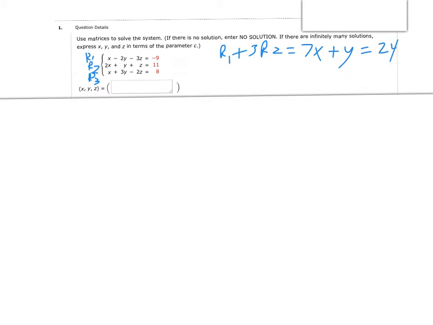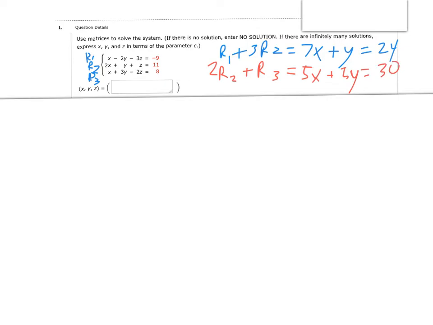All right, so now I need to use a different 2 rows here and eliminate the same variable, the z's. It looks like what I can do now is 2 times row 2 plus row 3, and that will eliminate the z's again, because it'll turn that z into a positive 2z, which will eliminate with the negative 2z. But I have to do that to the x's as well, so I get 4x plus x is 5x. And then I get 2y plus 3y is 5y. Put that 5y there, and now I have to do it with the numbers. So 2 times 11 is 22, plus 8 is 30.